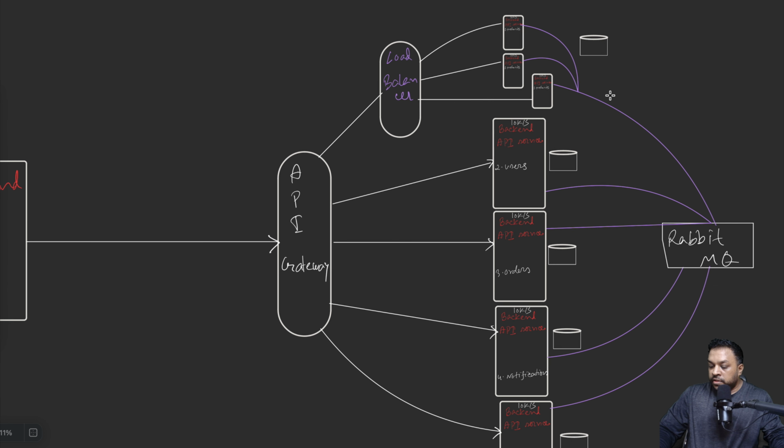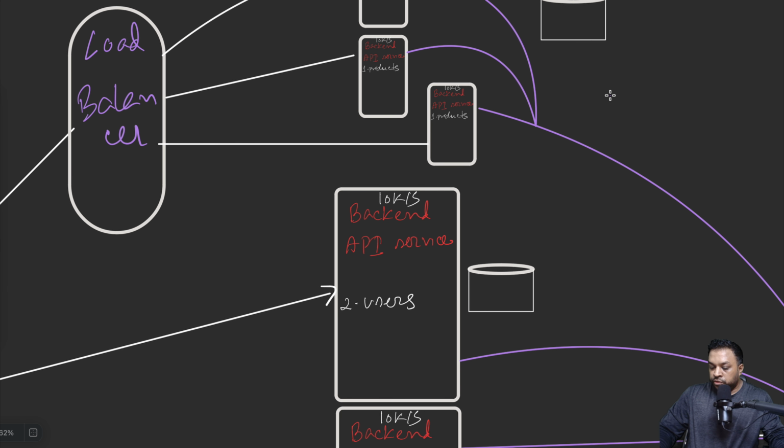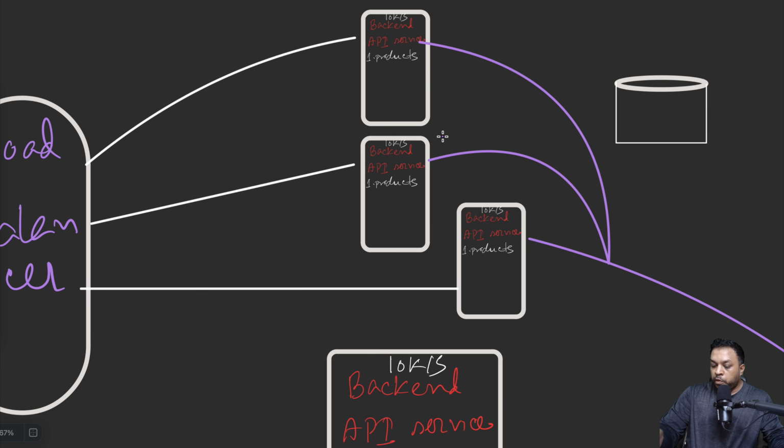Now, suppose for these products, let's zoom in. So this product service here, from the front end, people search a lot for products. If you have 100,000 products in the database, and somebody is searching for a notebook, then this notebook will be matched with every single product name. It will try to find out which products actually hold the product name notebook. Now think about this.